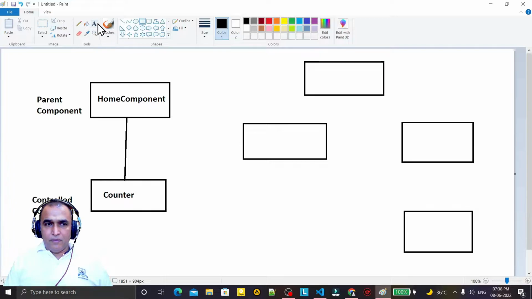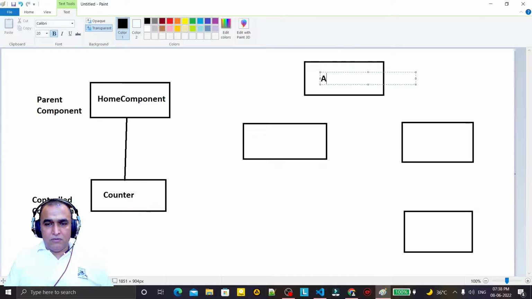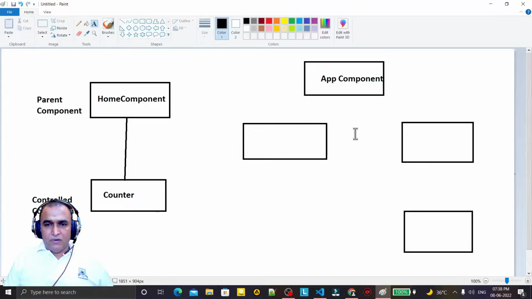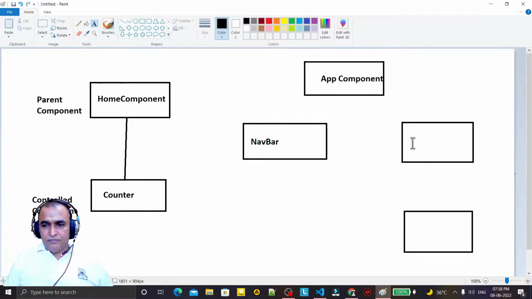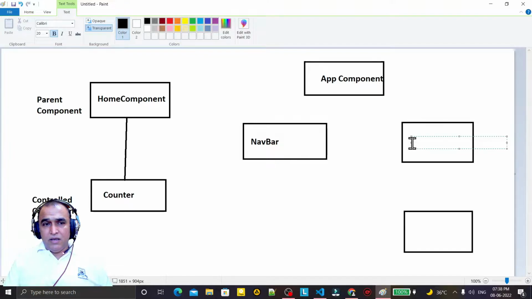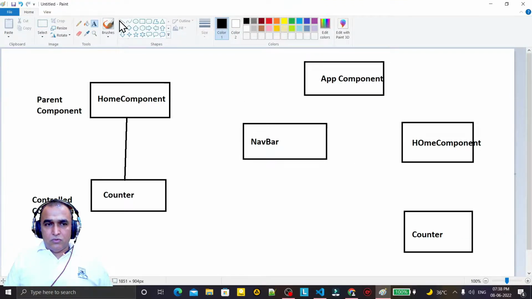I show you here, I want the app component, here I want the navbar, or we can say title, and here I have the home component, and here I have the counter, like this.